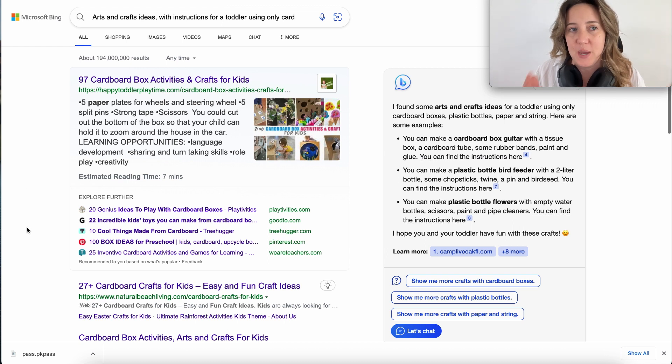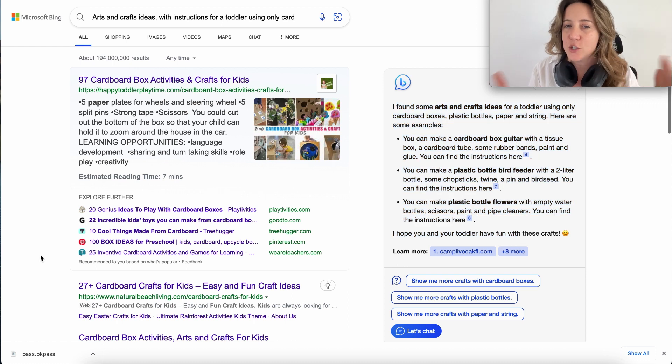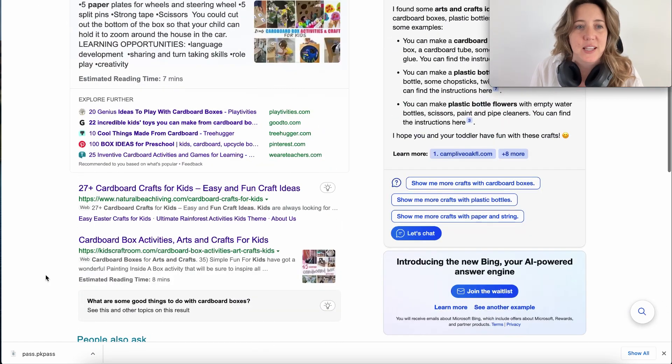On the right side of our screen, we have the AI actually coming up with and mapping out different ideas. While on the left side, Bing is taking a big old chunk out of Google — which is saying something because Bing has really struggled to get a foothold. In fact, when most people say go search something on the internet, they just say go Google it. So the fact that you not only have AI mapping things out and coming up with a play-by-play for how to do something, but it's also integrating search — so right from my screen on the left side, I can click on relevant links like '20 ideas for kids and cardboard boxes.'